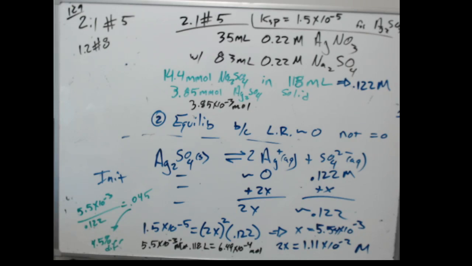How did you know to use x, the 5.54, for the bottom calculation? Unit analysis, right? This x right now is, you know, like moles of SO4 2 minus per 1 liter, and I know it's a 1-to-1 ratio from sulfate to silver sulfate. So I just looked at the mole ratio from my x to my solid. Why wouldn't it be the 2x for the concentration of silver ions? It would be 2x for the concentration of silver ions, but not for the amount of solid. So the 2x is still the concentration of silver ions, but for each mole of solid that falls apart, you get 2 silver ions, which is why you've got the 2x there. So the x is in moles of solid falling apart already.